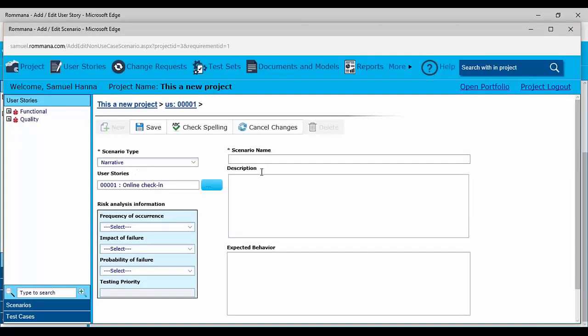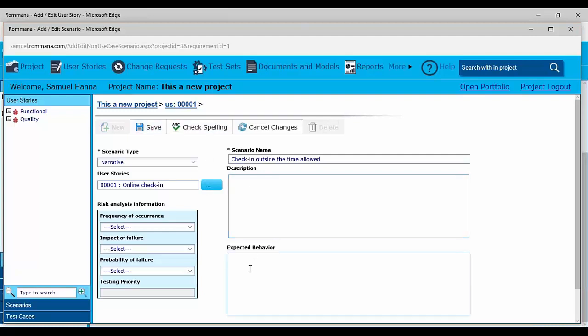Okay, and the only thing you have to provide for a scenario is a name. I'm going to call it check in outside the time allowed. I'm being generic here because if the time allowed to check into a flight is, for example, 24 hours before the flight time, then that means that I can check in more than 24 hours. So I can provide description of a scenario if I wanted to. But guess what? If I write my scenario name to be descriptive enough, I don't need the description. I can actually click save right there, and I'm done.